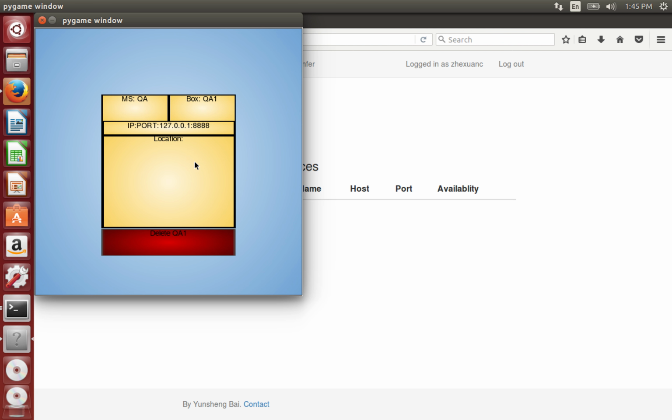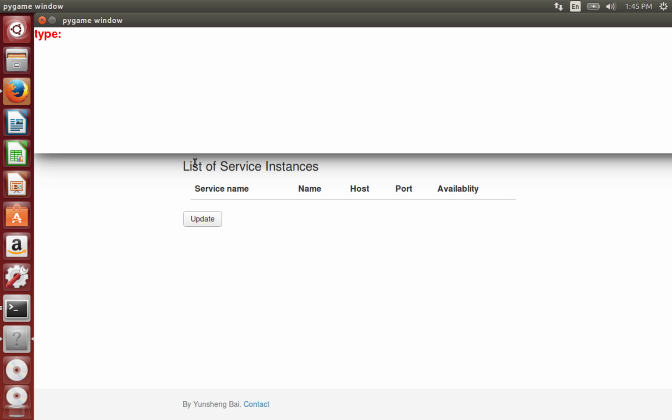Close it. And here, the final step is to set up the location. I'll first type it and then explain later.